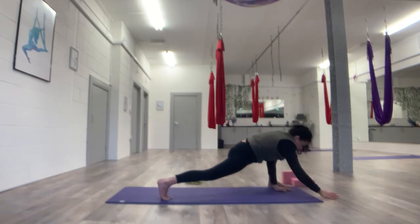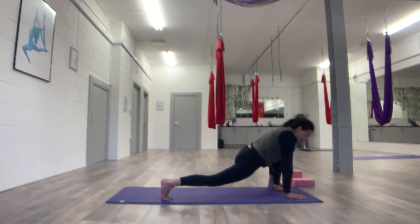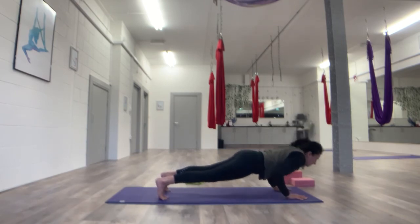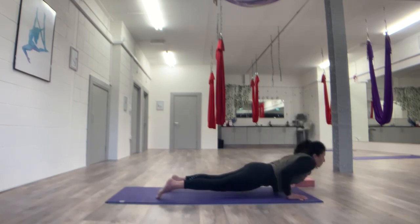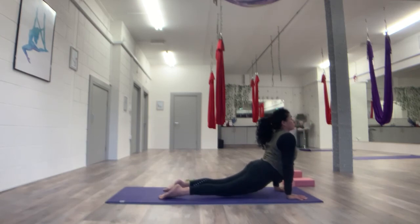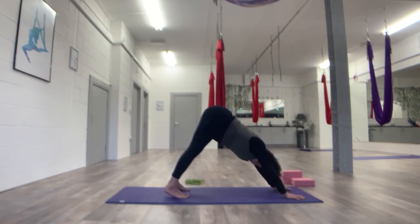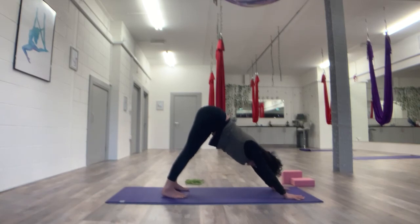Lovely, and then we'll hop the hands back again, shoulder width, we'll step back into a plank pose. Exhale, inhaling into an upward facing dog. Exhaling into downward facing dog, and just spending again a few big breaths here.